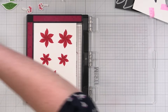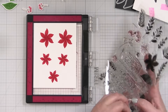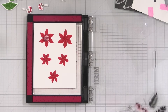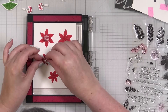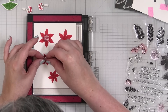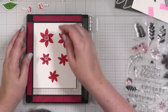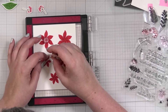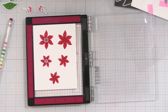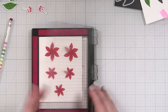The next part is to stamp our centers. Stamp A3 is the large center, and E3 goes in the smaller flower. We're going to stamp with embossing ink and then emboss in gold. These have been drying the whole time I've been working. Getting the sticky centers off the MISTI is always a challenge — I'll use a pencil eraser to lift them. It doesn't really matter as long as they land right in the center. We're going to add gold powder, so I'm going to do all of them at once.